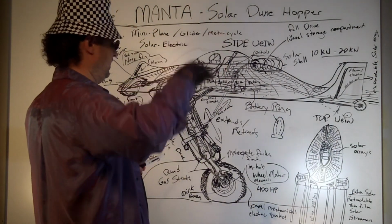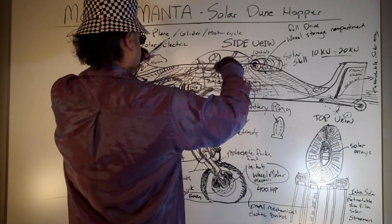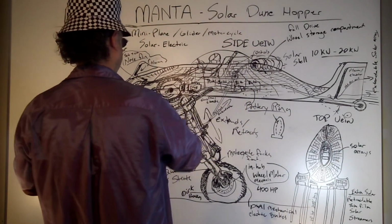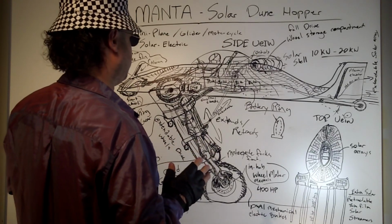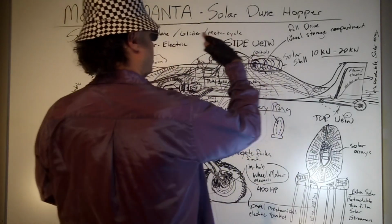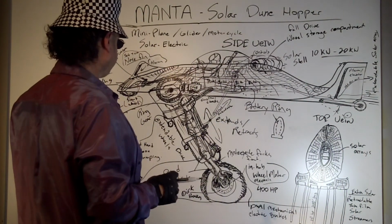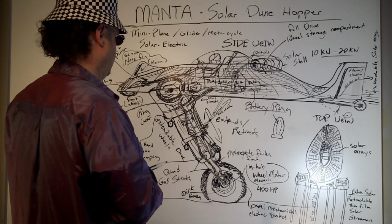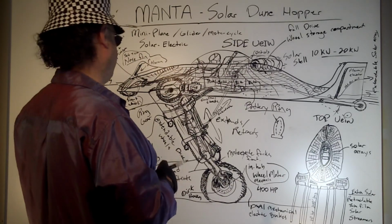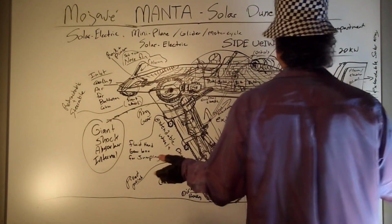It's designed to be, this is your main, this is your mass. The only thing I could say is you'd have to maintain your angles properly. You want to keep it kind of like that as you're using it, and just keep going forward really fast in that direction. So I don't know, it's kind of a fun little design.